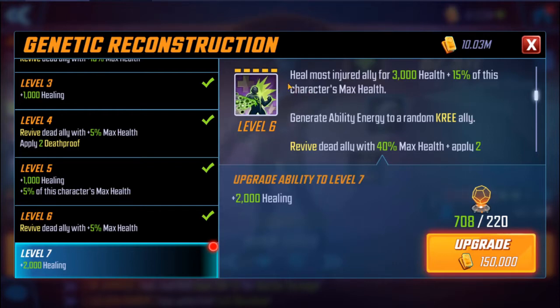Another reason why she is so useful and used frequently in not just Dark Dimension, but also Ultimus raids, including Ultimus 6 and 7, is that she is still very well used there. You won't go wrong by having her on your team.